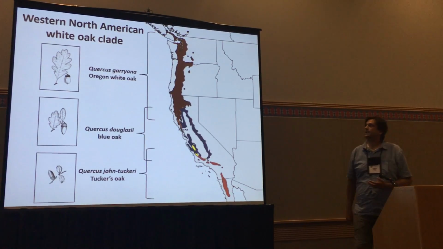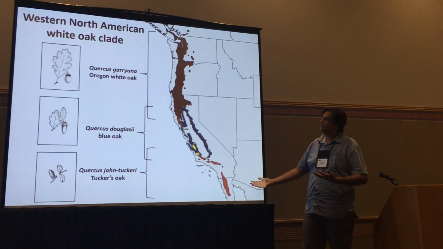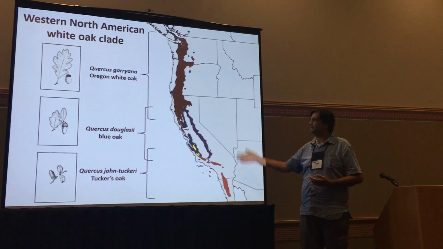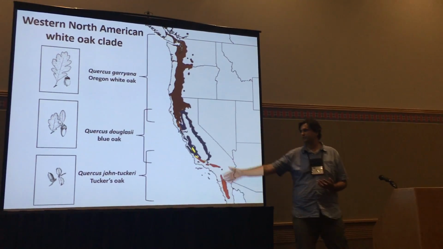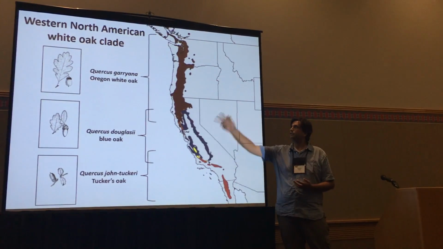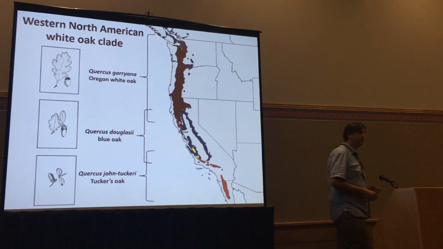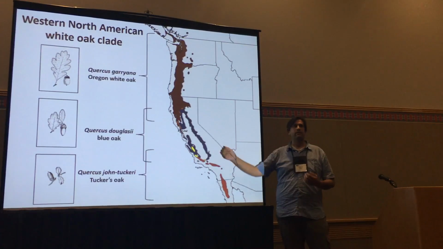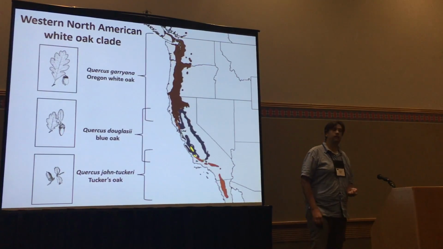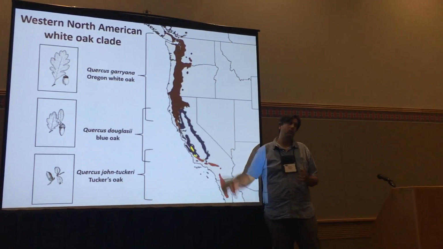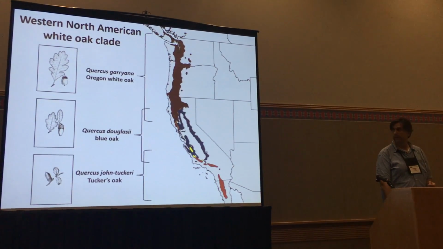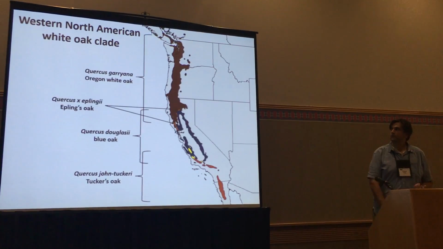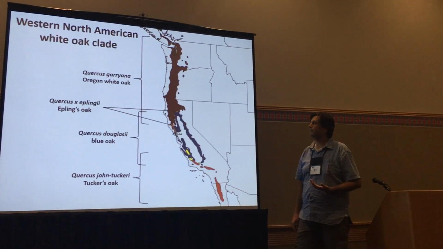So first of all, I don't have quantitative data to show this, but hopefully you'll just believe me, that these are ecologically distinct species. Life history traits are different. The two trees are both deciduous, but blue oaks are much more drought adapted. They're found in some of the driest sites in California, whereas Oregon white oak is found only in the wettest sites in California and then up into some very wet parts of the western US. Interestingly though, wherever they overlap, they're known to hybridize.